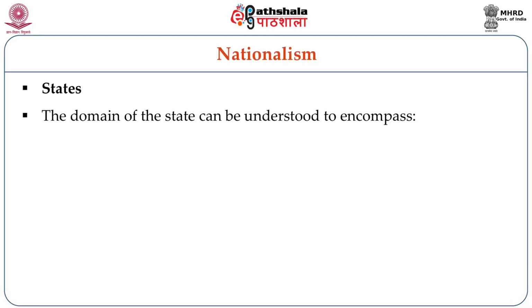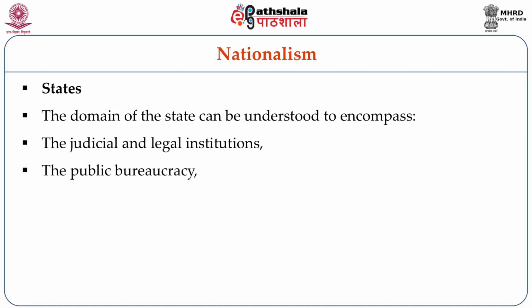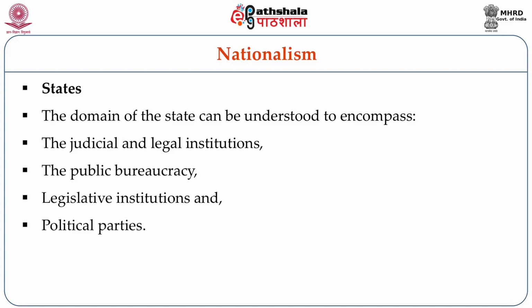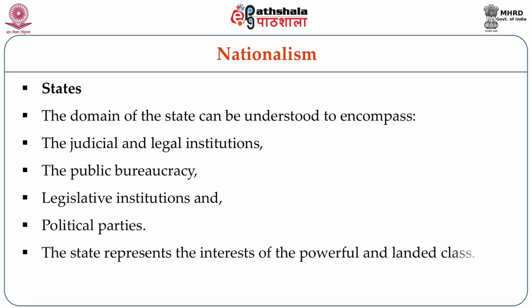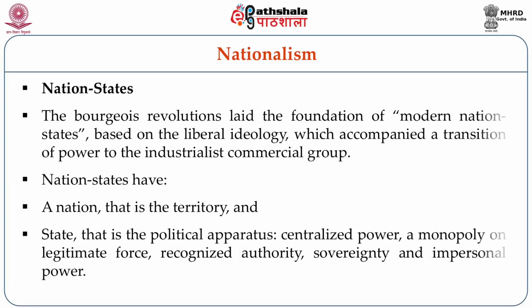Now, let us look at the concept of the state. The state can be understood to encompass the following systems: the judicial and legal institutions, the public bureaucracy, legislative institutions, and political parties. These comprise the state. And as we have seen in history and we'll see further, the state represents the interests of the powerful and the landed class. Now, what happens to the construct of nation states?